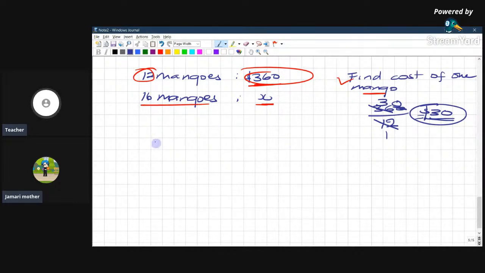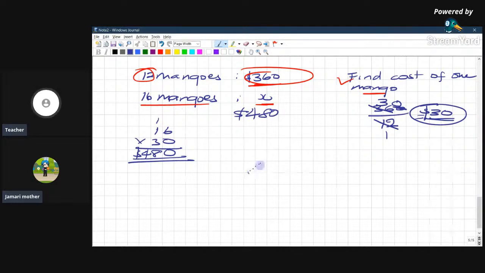whatever the product of 16 and 30 is. So we have 16 and we multiply that now by 30. Put our placeholder here. And then we say 6 threes would give us what? 18. Right, 8 and carry 1. And then 3 ones is 3, and 1 would give us 4. So our answer should be about $480. $480 for 16 such mangoes.